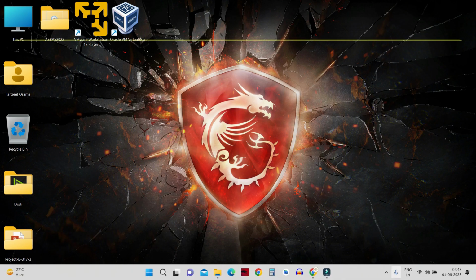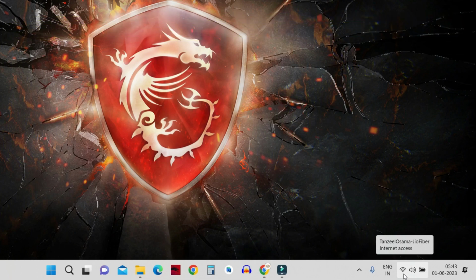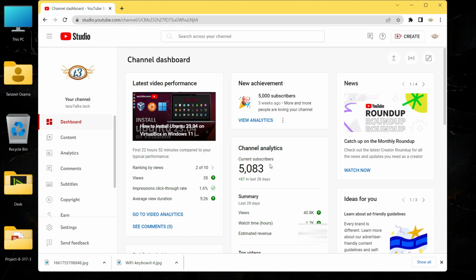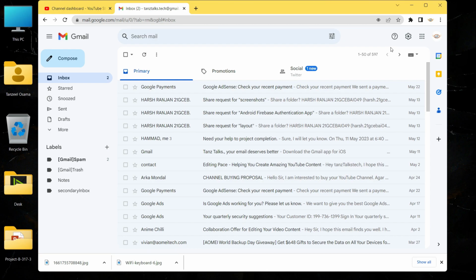So just scroll to the right side of your taskbar and check if you can see a Wi-Fi connection or not. If you can see a Wi-Fi connection here, then try to visit a different website. Sometimes it so happens that websites go down because of a problem with their server. So in that case, even though one website is not working, the other websites are going to work. So you can just open up other websites and check if they are working for you. If the website opens up, that means the website that you were trying to open in the beginning is down for some reason, but your internet connection is working fine.